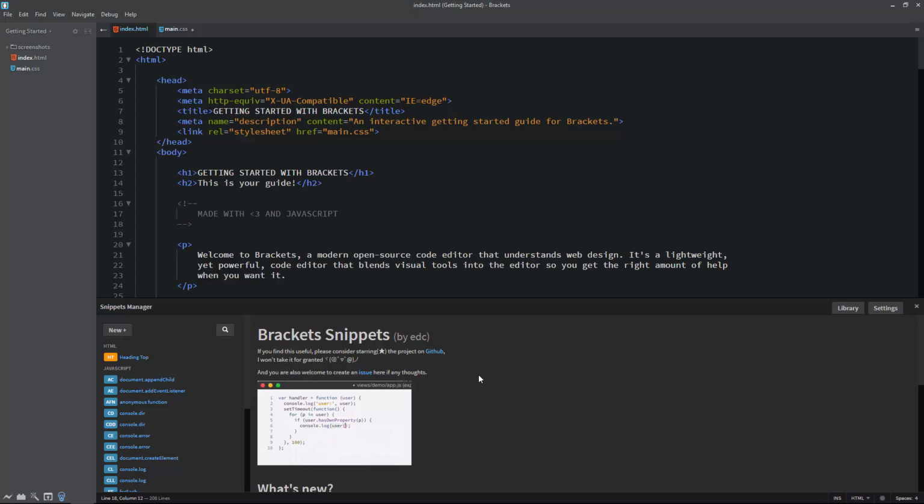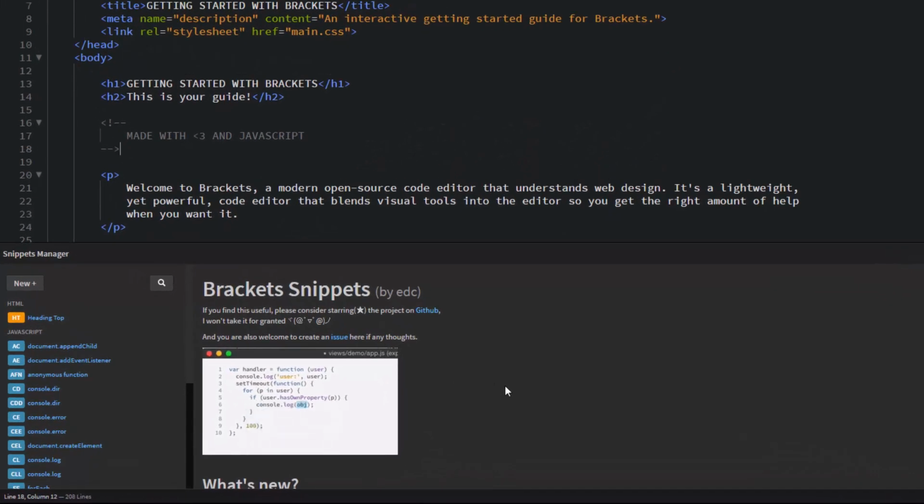As a developer, we should avoid repeating ourselves by writing the same code again and again, and we can do it by making code snippets. Let's create a code snippet for a generic HTML markup. Okay, I want to create a code snippet for some top heading. It is just for an example.